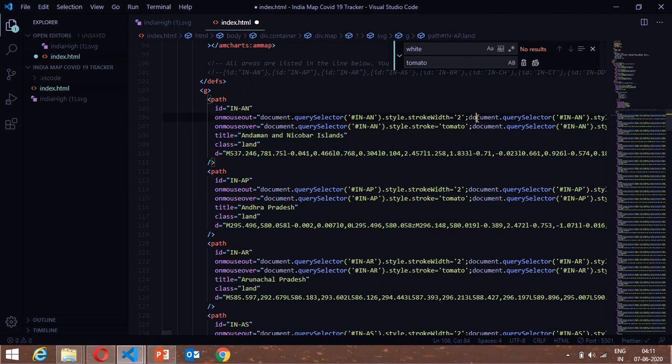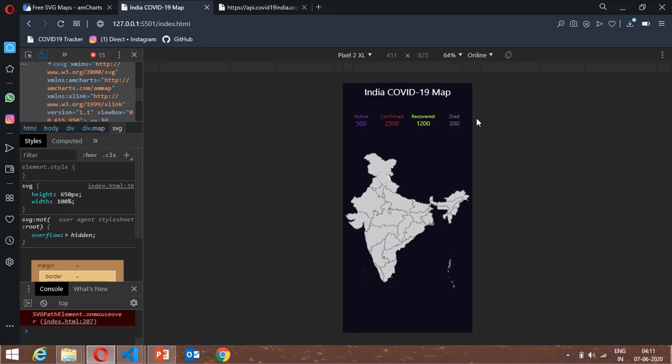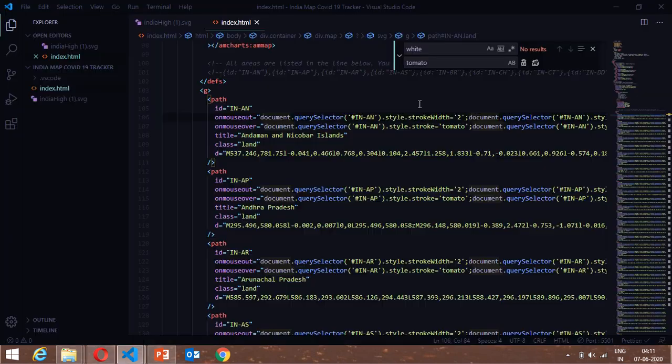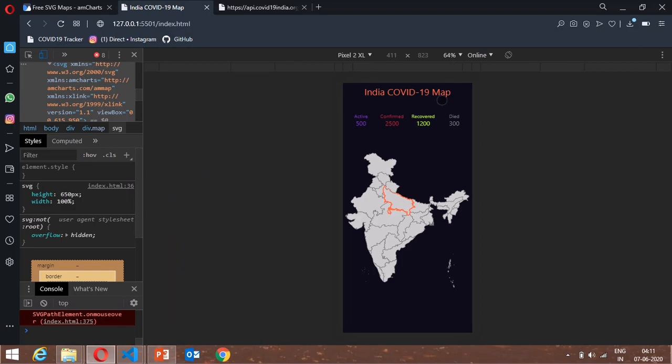Replace all, save it, and let's see. It does not look that great, but it's okay. And look at that, the India COVID-19 map logo also changed to a tomato color, and it looks good, honestly. So what else do we need to do now?